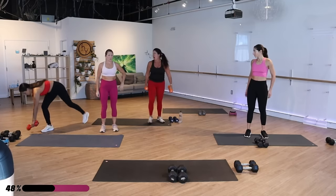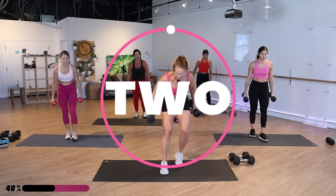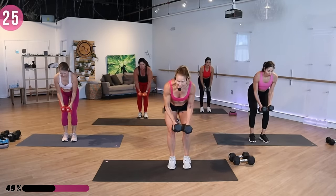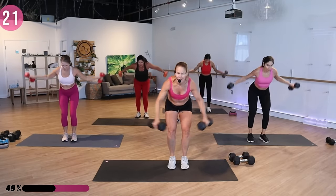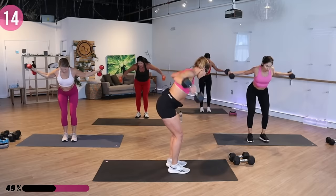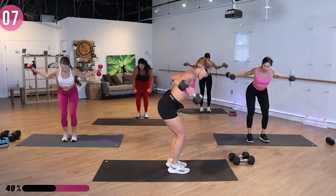All right, you guys, I got my weights in my hands. As soon as I come over here, right? Rear delt fly, drop the chest. Now, if you do only have lighter weights, you could do pinkies out as you bring the weight up. So I'm gonna rotate my pinkies slightly out as I lift into that rear delt. Core's on, protect your back.